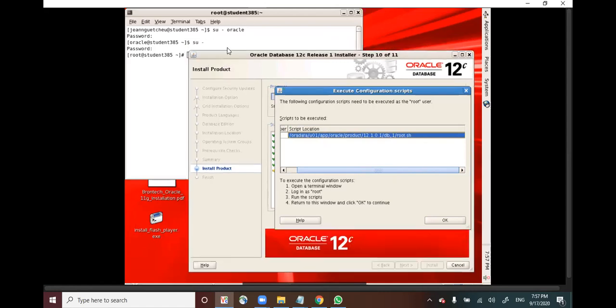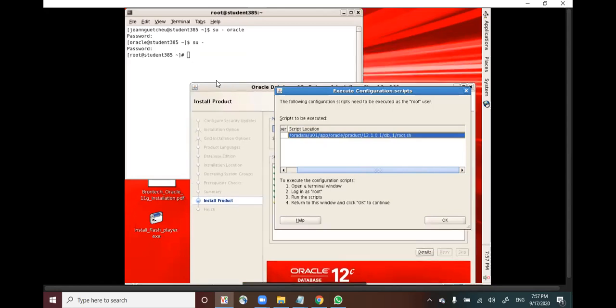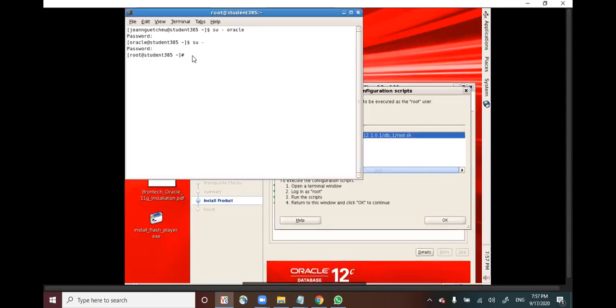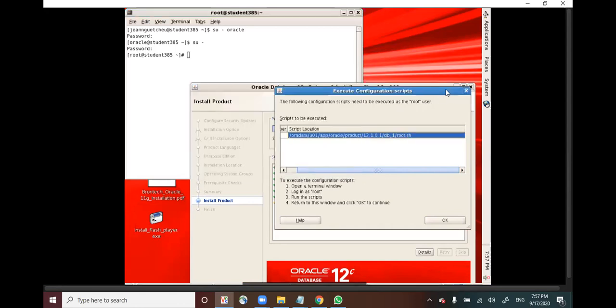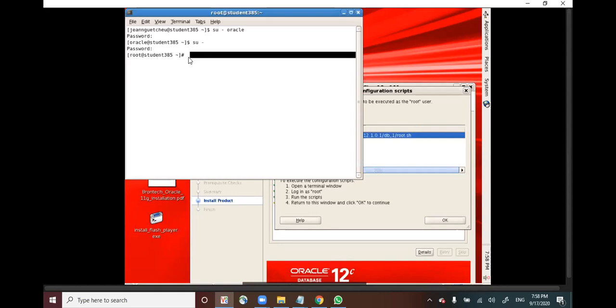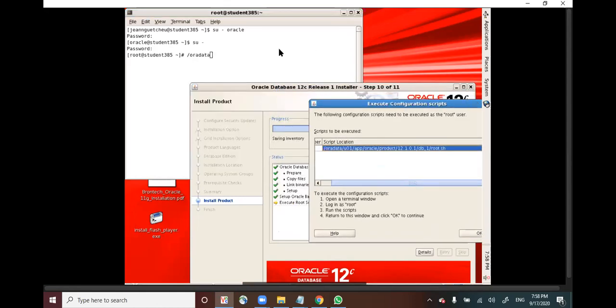Okay. So as I was saying, you can have more than 256 databases connected to this central instance. And what does it mean? It means that you need a lot more space. You need a lot more resources. And the multi-tenancy database only exists on 12C upward. That means that you cannot do any multi-tenancy database on 11G or 10G or 8G. No, it's from 12C and upward.